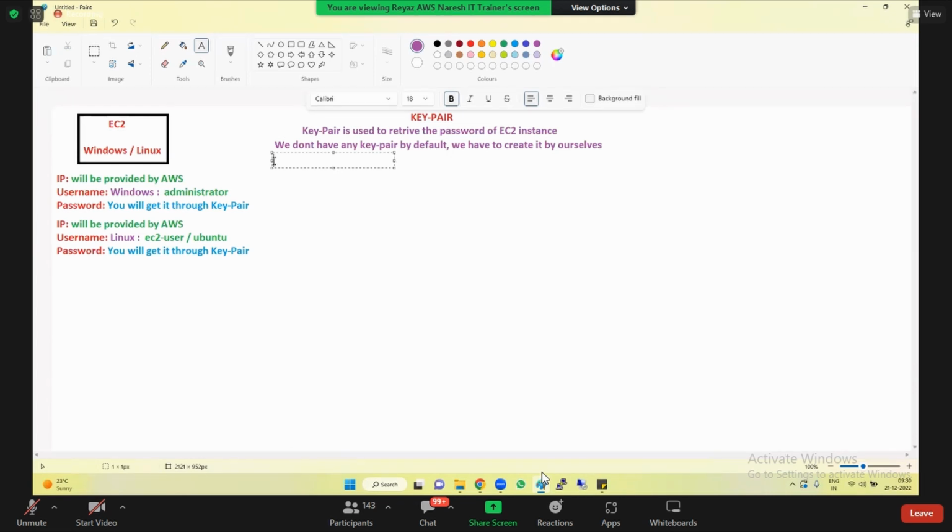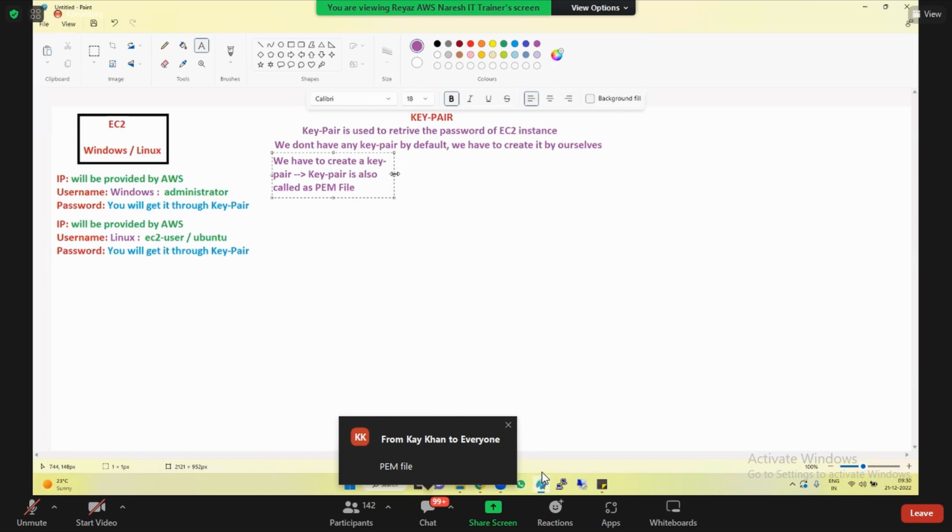When you create a key pair, that key pair is also called a file. What is that called, guys? Write down PEM file. This key pair is also called a PEM file.